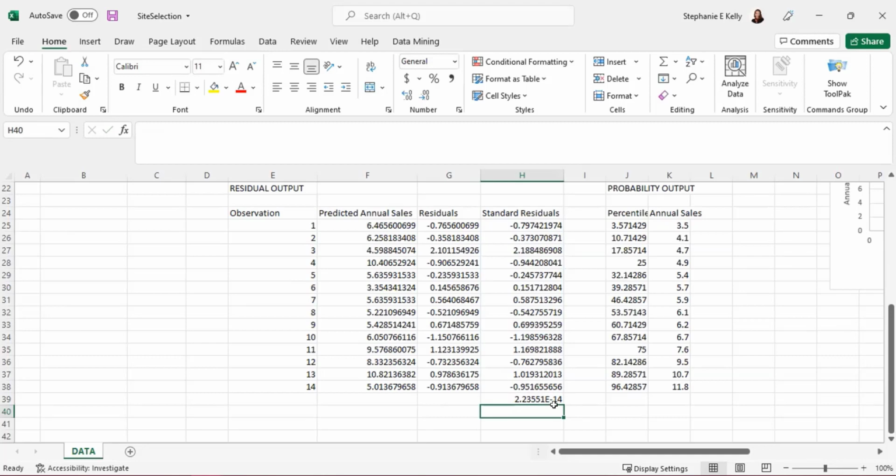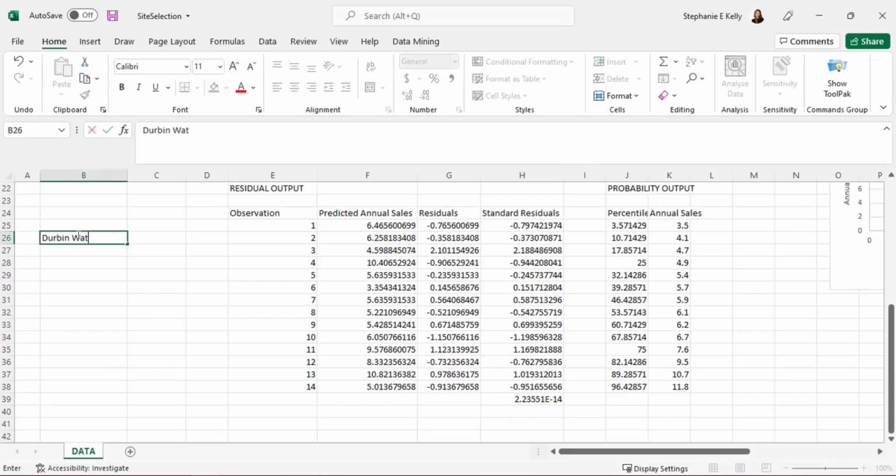So that means that the last assumption that we need to check for is the independence of error. This is something that you do with what's called a Durbin-Watson test. And again, it's not something that we typically worry about in business unless we have time series data, but it's always good to check for it. Unfortunately, we don't have a quick way to do this. So we've got to do some math.